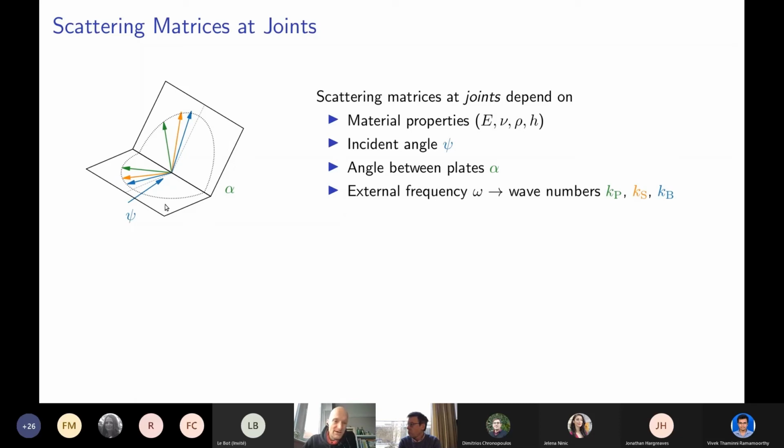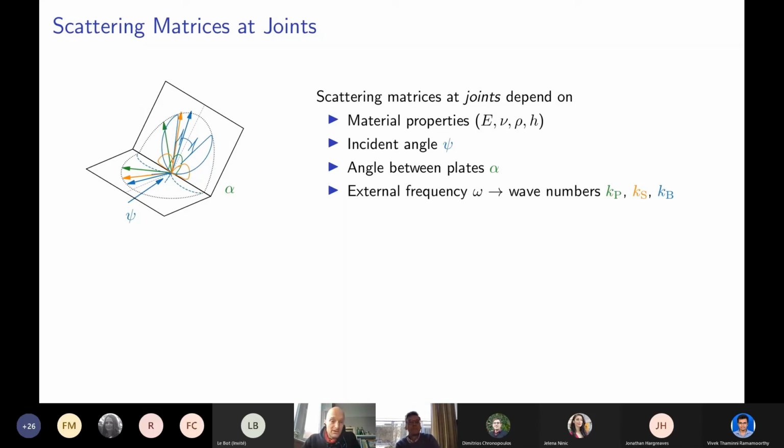Now again, we can move our incident vector around the whole dotted domain and draw out what the amplitude of each of these reflected waves is. And this is the pattern we get. So you see the predominant amount is still in bending, but there is a considerable amount of pressure and shear as well. You can do the same for the reflection wave.